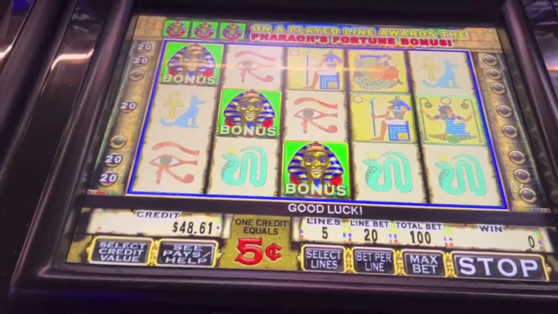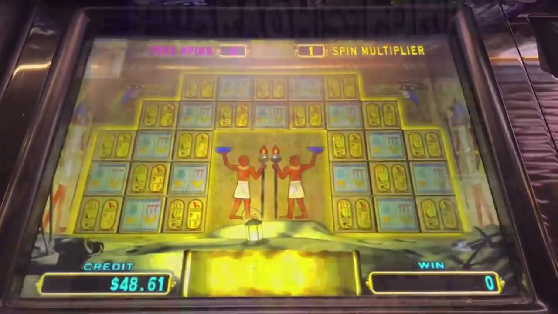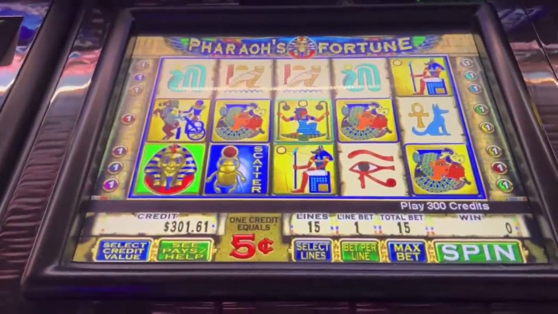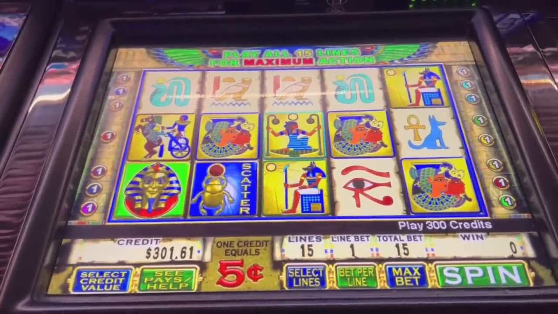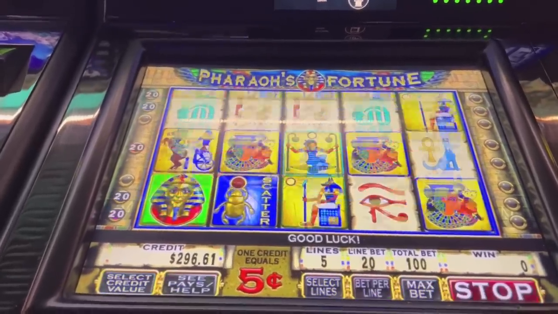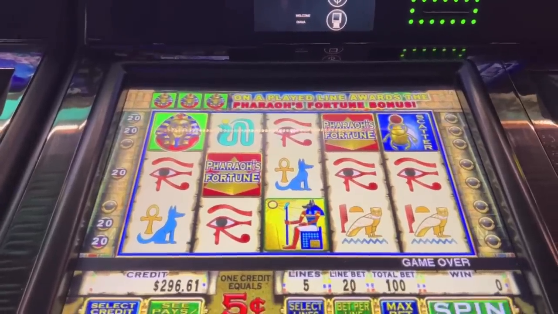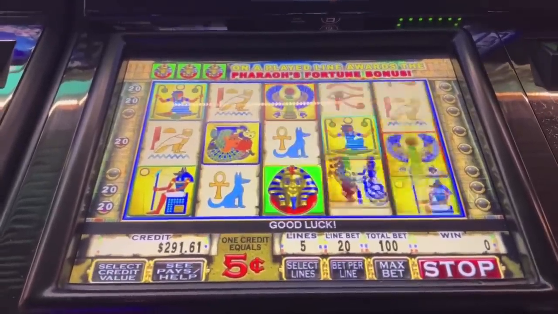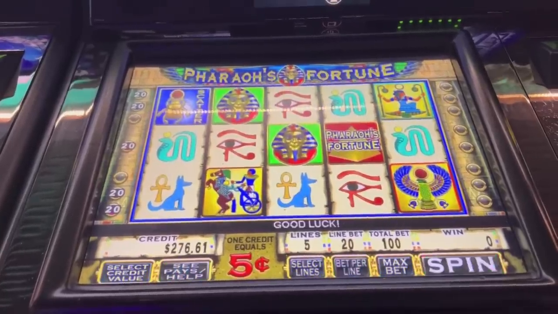Guess what? We got the bonus. At Peppermill, we're going to try Sdguy's less lines but max credits method. We're going to do 5 lines at 20 per line and see if we can get a bonus, and it gives us all the lines. Come on, bonus me quick.